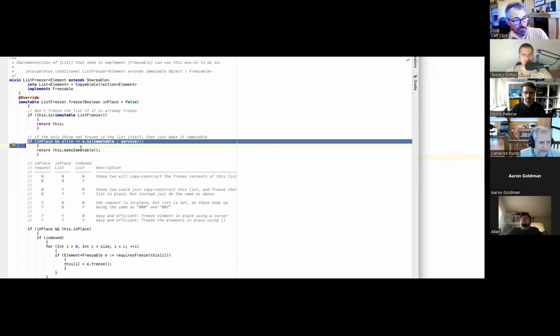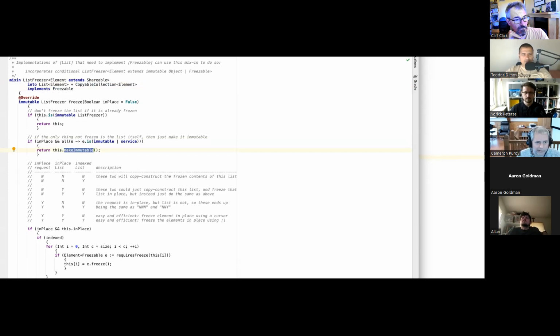And if it is, it just says, okay, return an immutable copy of me. Sorry, everything I am is already immutable, so just freeze me. So at runtime, this has to go somewhere in the object header, a bit. Is it mutable or immutable? Exactly. For any object that could be either mutable or immutable, it's probably a vtable replacement, but it could also be a bit in the header. Bit test, okay.